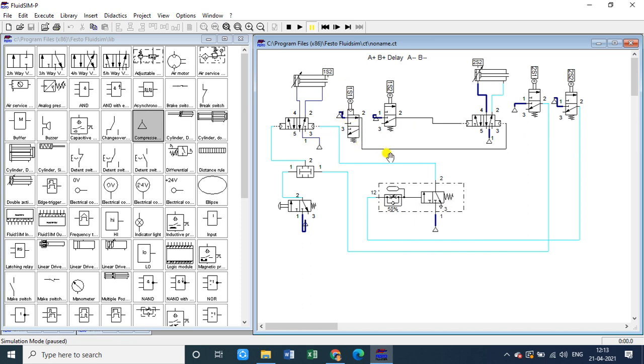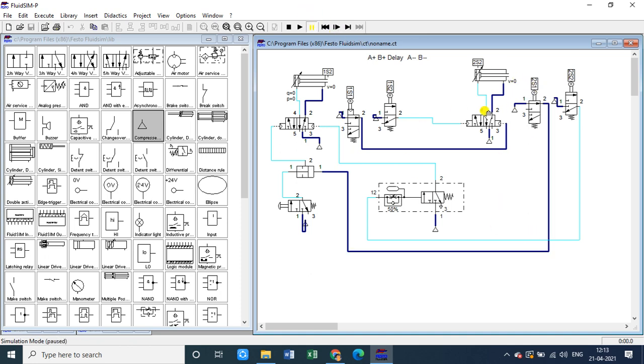1s1 will get pressed and it will send the air to the right hand side of this valve, and then 2s2 will get unpressed and 1s1 will get pressed. Okay, so finally 2s1 will come here.